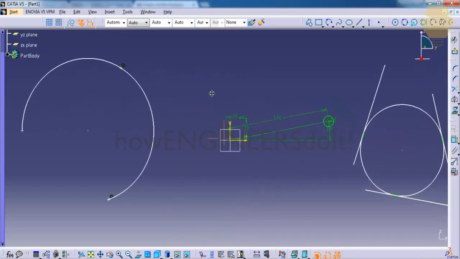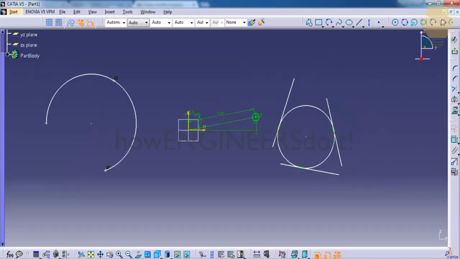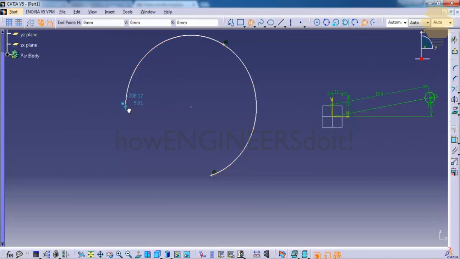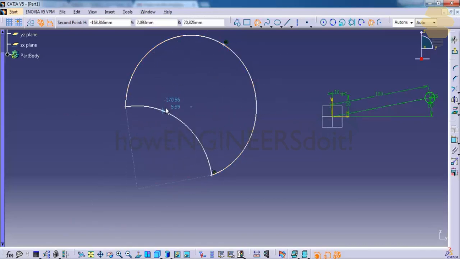So now let's see the next option. It's a 3-point arc starting with limits. So in this case, I will select 1 and 2, and then I'll be able to specify the distance from this particular line. I'll be able to specify the direction and the offset from the normal line.